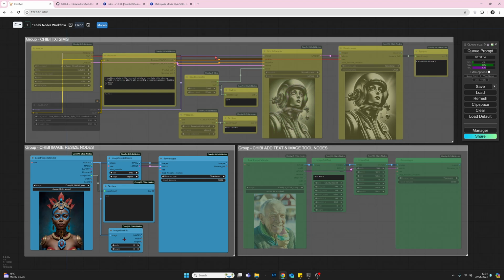Quite like it. Also, we've got this node here, which is the image size info, and that's just going to confirm what is the size of this image. So as soon as we execute this image, that should populate with what is the size of the picture. I have set the image simple resize to resize my image to 3712 on its largest edge, and we'll check that happens when we run this. So let's give this a go. Again, using the timestamp because I had some issues before, so sticking to the timestamp. So let's run this through.